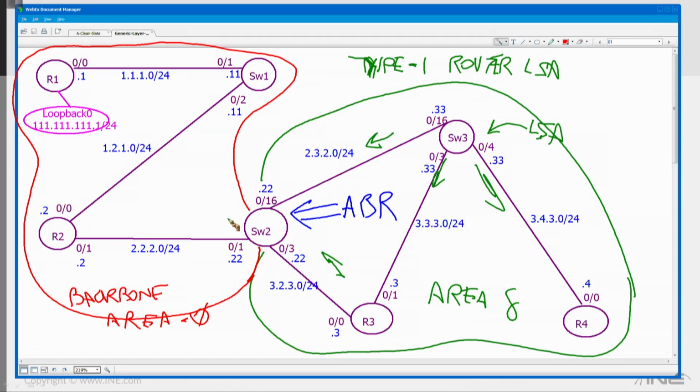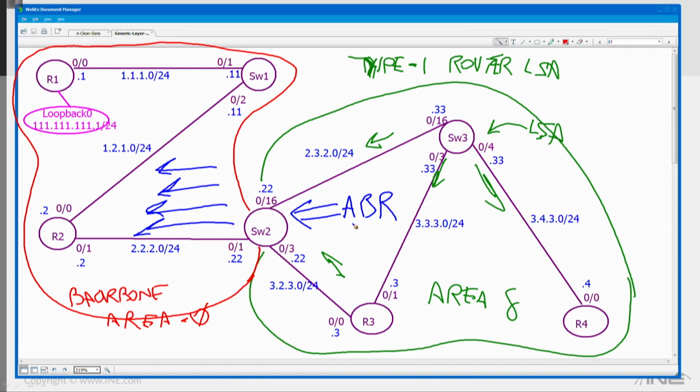He will actually create a special type of LSA, actually several of them, that will go out this way. And these LSAs will say, hey, I'm your ABR, I'm switch 2, and you can use me to get to the 232 network, or the 323, or the 333, or the 343. You can get there through me. I'm not telling you what the topology looks like, but with this special kind of LSA, I'm just saying there's another area you guys don't know about in area 0, and you can reach those subnets through me.